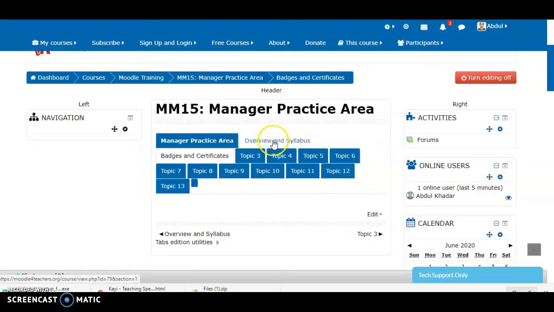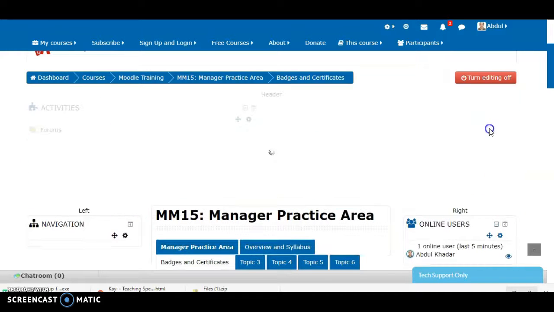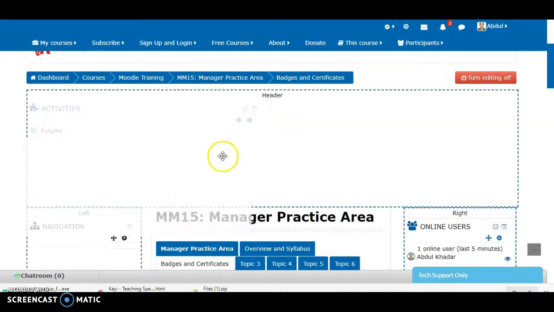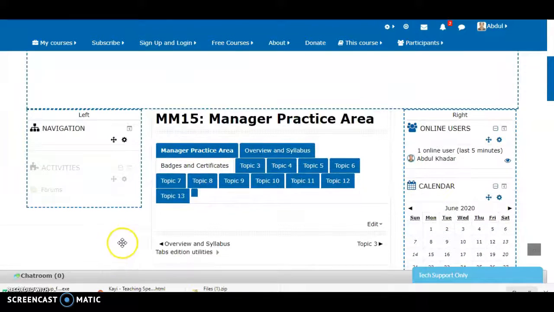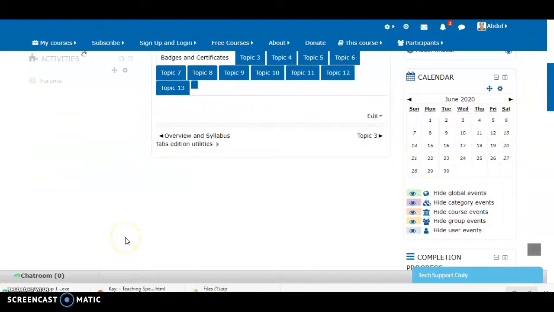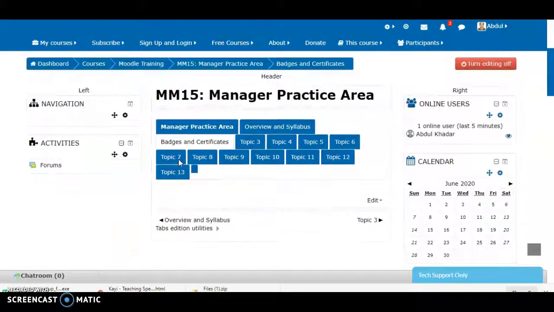Again, you can create blocks anywhere and you can rearrange. Suppose you want to bring the activities block, you can click this icon and slowly drag it to the particular place. This way you can easily rearrange the block locations.